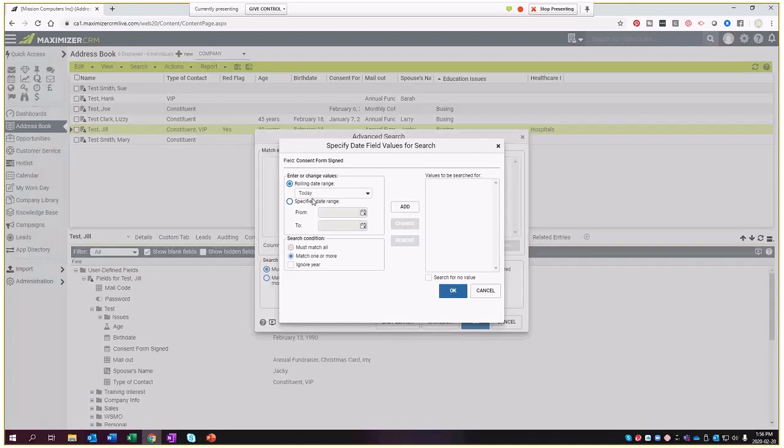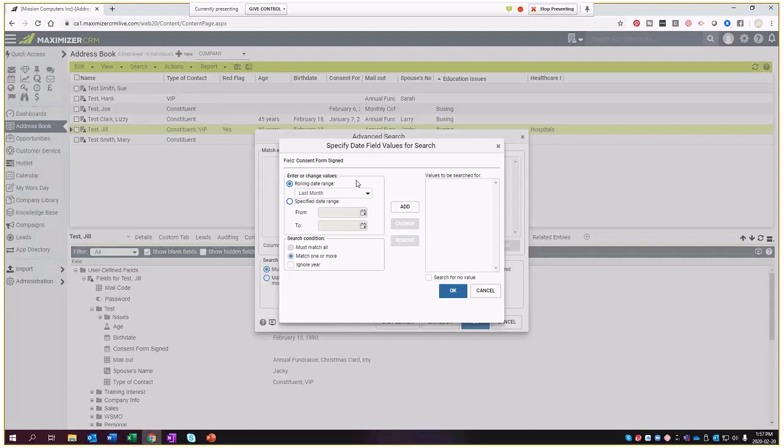Now, when you're searching for a date field, you've got a couple of options going on. You have one option called a rolling date. The reason you have a rolling date option is it's kind of convenient, because it's based on very specific time frames. It's called a rolling date because it's not picking last month based on this month being January, but last month will be February. So it's rolling based on when you do the search. Last month is always last month, no matter when you search it.